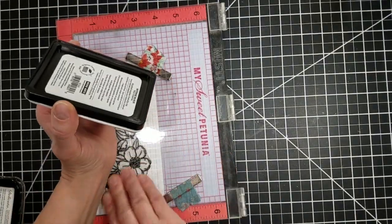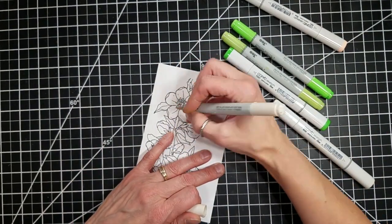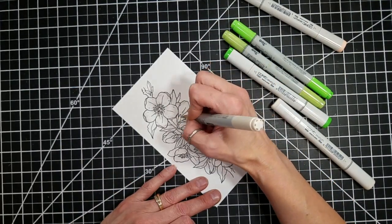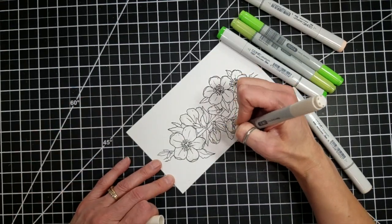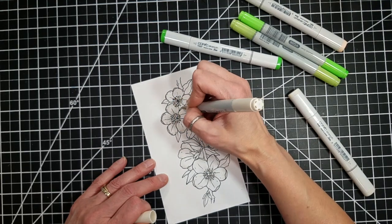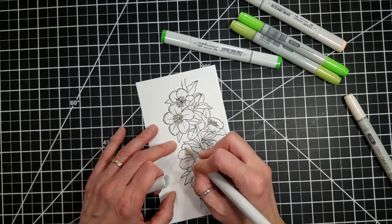We're going to stamp the big flower bunch on a piece of white cardstock again, and I'm going to color it with my Copics. I am going with a couple of W, or the warm grays, and I'm putting down my darkest color first, and I'm just trying to create the look of a white flower, which you do by adding grays or really light tones. And I'm just doing it at the tips and the centers of the petals all the way around.